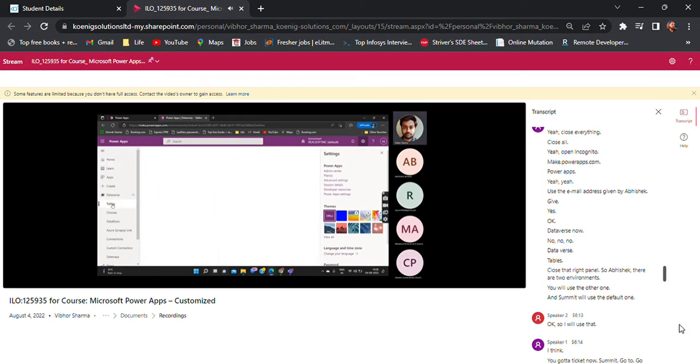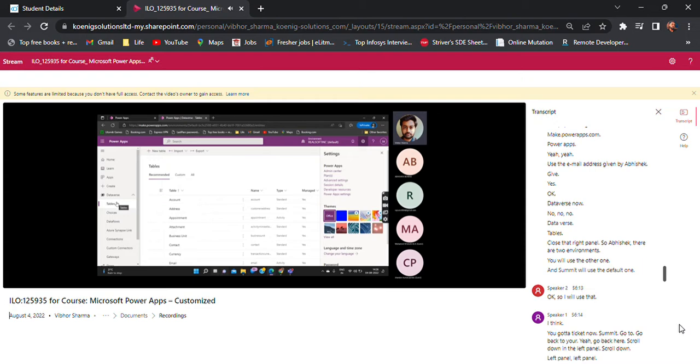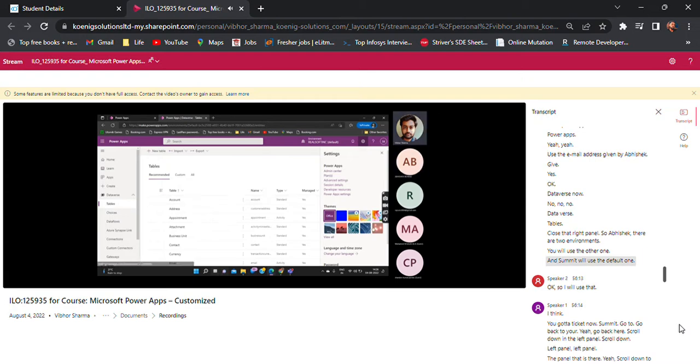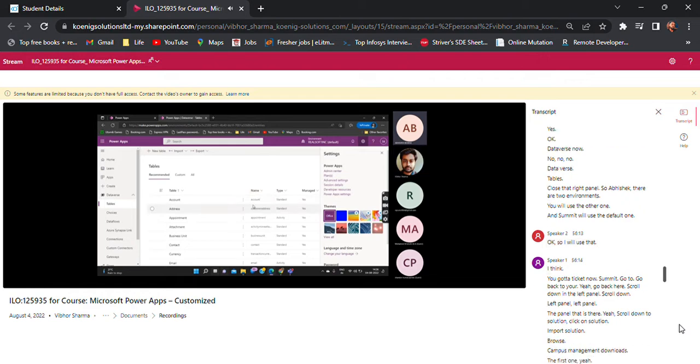Tables. Close that right panel. So Abhishek, there are two environments. You will use the other one and Sumit will use the default one. Okay. Means I will use that other one.